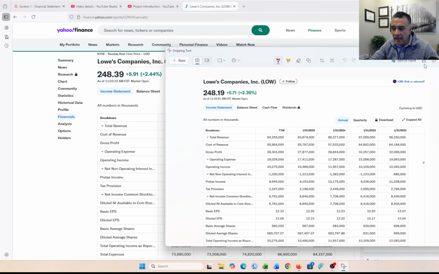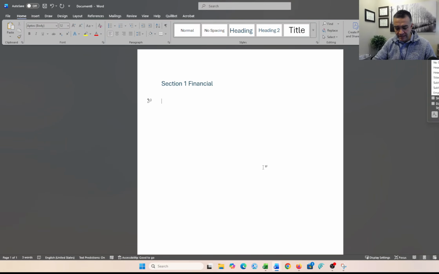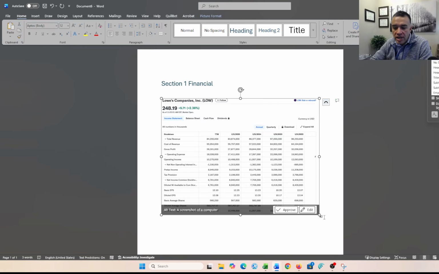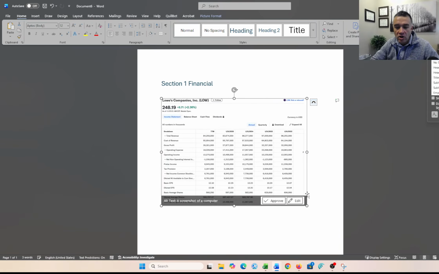I got the save as, if you want to save it, or just hit the copy one. So if you hit copy, you could put it into your Word doc. Let me put that into the Word doc that we have. And if I paste it, Control V or Command V, there you go. We got a screenshot as an image, which means I could shrink it. I can get larger.